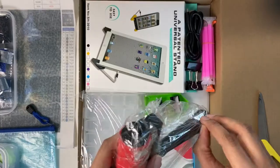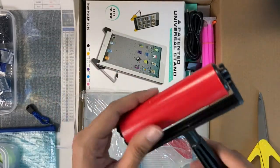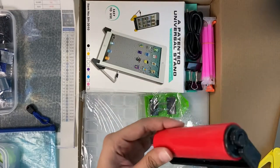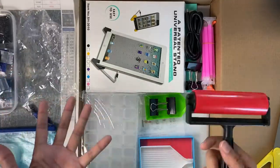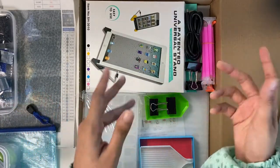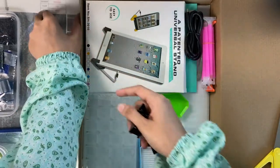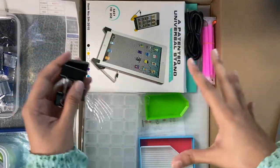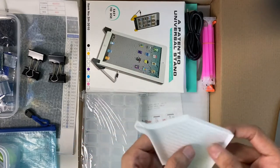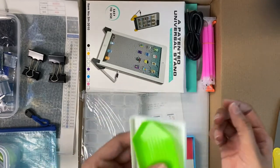The first tool we have is a roller. When you finish your diamond painting you can roll it so the diamonds stick better to the ground, because over time the glue can get loose. We also have clips to support the diamond painting since it tends to roll up — you need to stick it to something when you put it on the pad. Then we have two boards: one is like a funnel to put in the box, and one is a board where you place the diamonds.